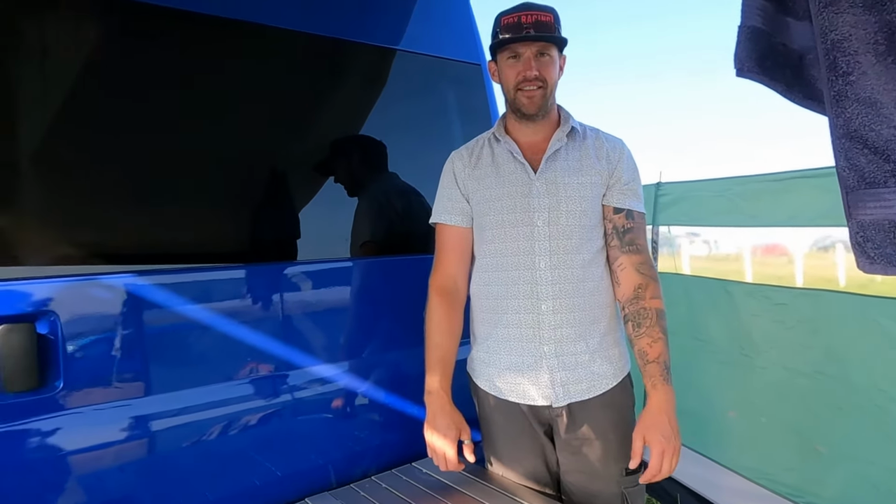That's a really great idea, because even if it's just for a couple of days, you're still making use of the flexibility of a van.